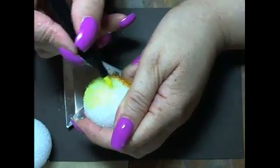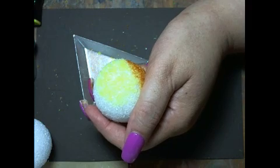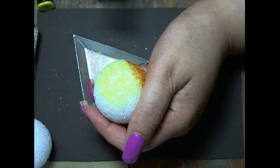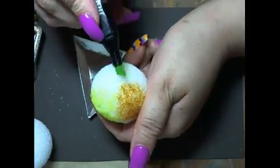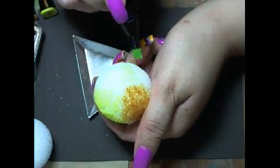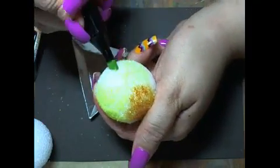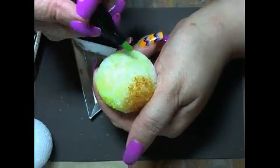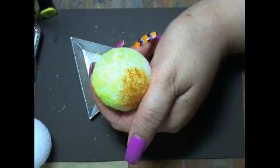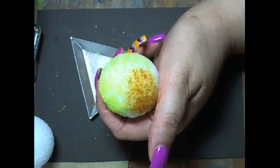And as you're sitting here doing this, you can see collecting in my little pan here, it's just a wee little bit of flower fluff already. And I'm going to add one more color of marker over here, kind of a green color that I think will be really kind of attractive for what we've been using. And what's neat about this is this will cover my flowers for a small spell, and it comes off your tips real easy. This will be mixed, and I can make these colors for anything.